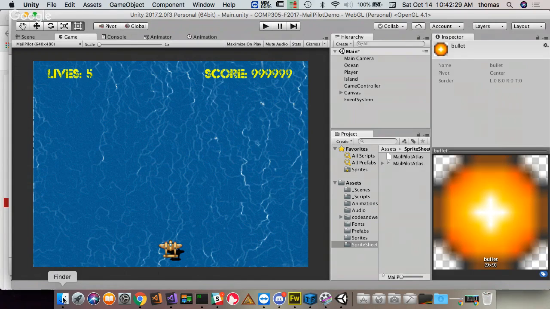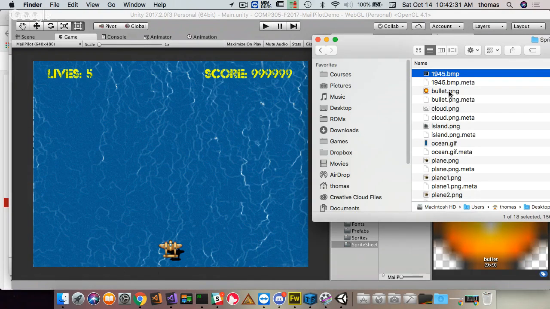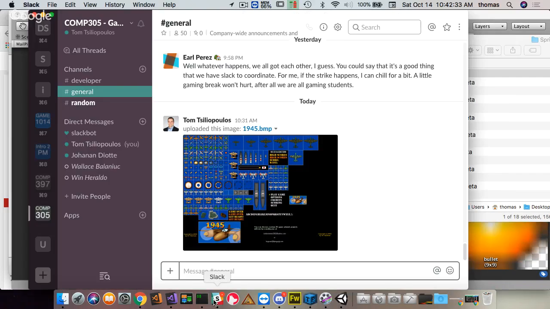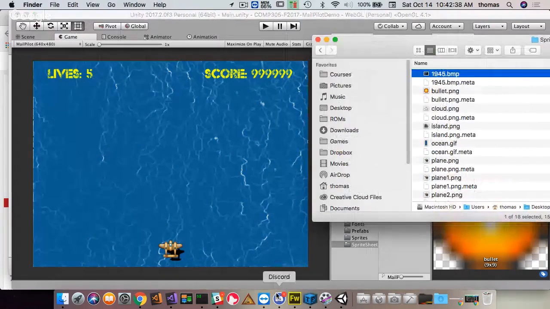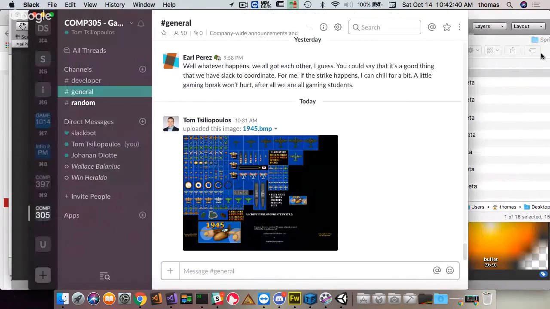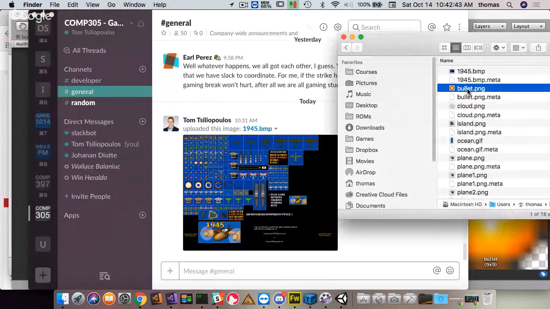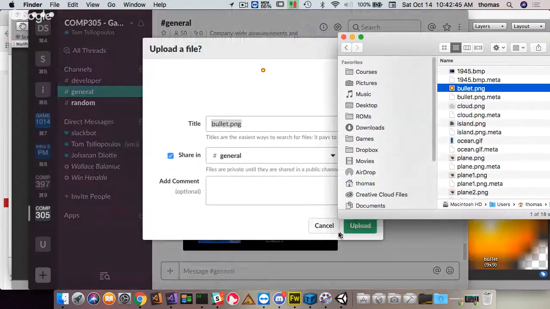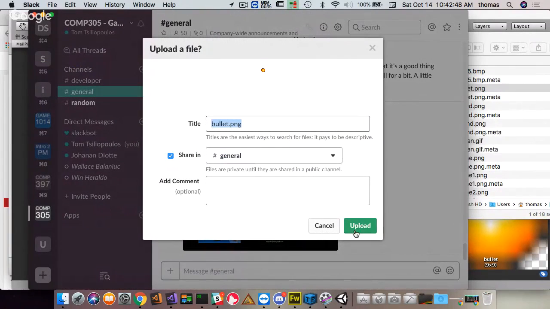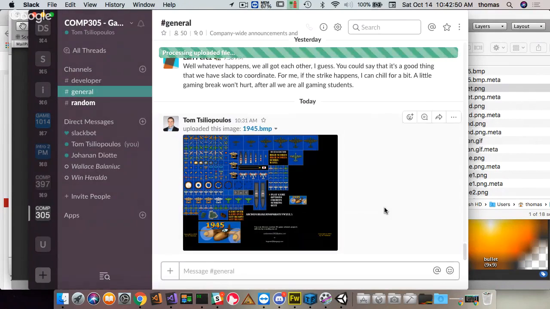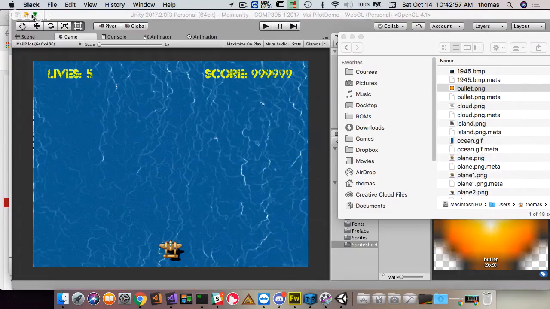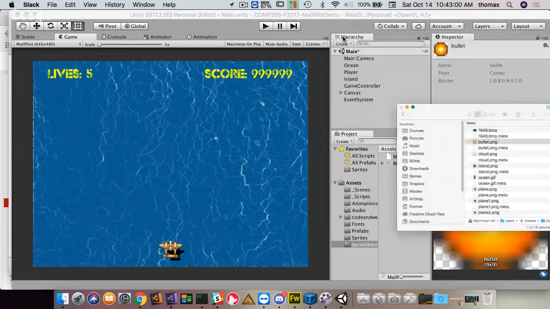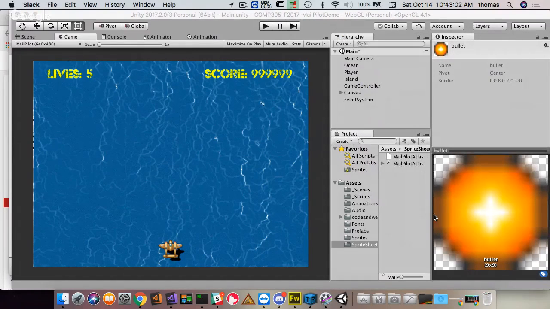For those people who don't have access to an editor, I'm just going to grab my bullet PNG and pull it into my Slack. Okay, so you guys can have the decoded bullet, so I call it, right? So I'm back in Slack. I grab my bullet and pull it into Slack. So you have the same bullet I do. You can draw a bullet. There are different things to do, but I figured I'd just do it for you so that it's done. Okay, so you and I have all the same stuff. Great, fantastic, right? I have my bullet.